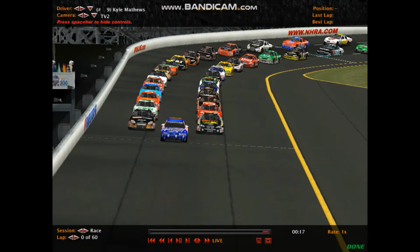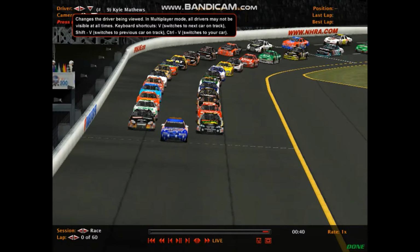Next stop on the Castrol GTX Cup Series Tour brings us to one of two races in a row that we'll have at Indianapolis. This is the Indianapolis Short Track we're at today, formerly known as IRP, now named Lucas Oil Raceway, as we're here for 60 laps of action on this racetrack, the Indy Short Track.